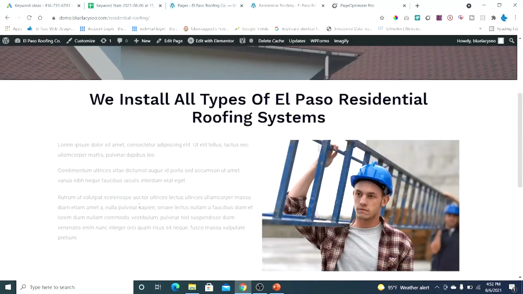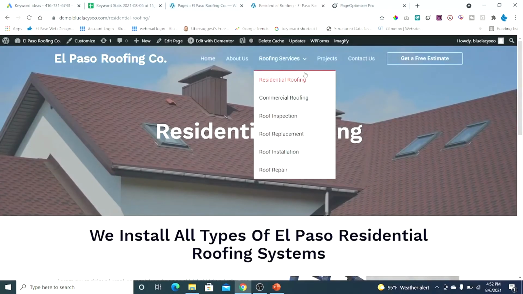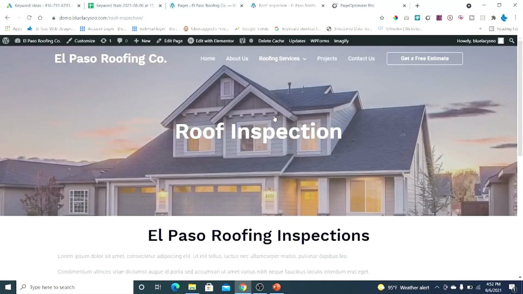Then you're going to write some content about that. Now I'll get to that later. So if you want to rank for roofing inspection, you create a page for that. And you simply call it roof inspection. Then the H2, El Paso roofing inspections. That's basically how you do it.